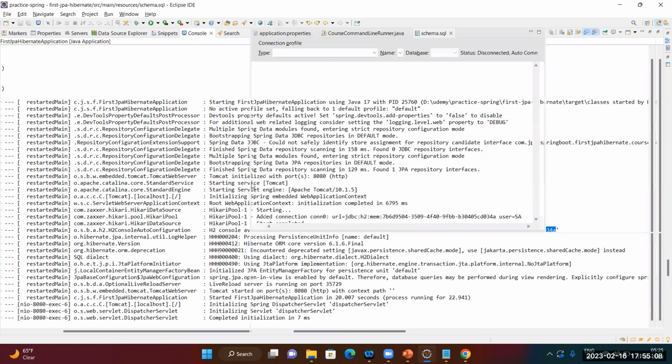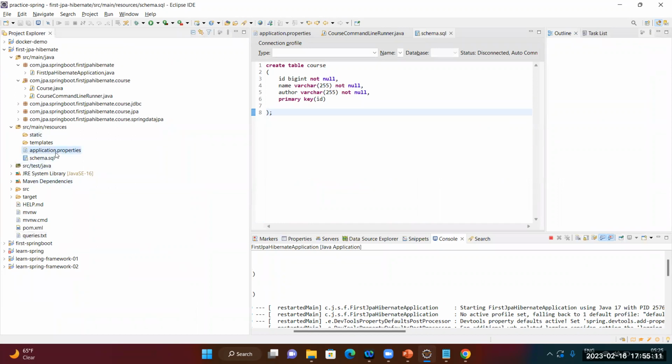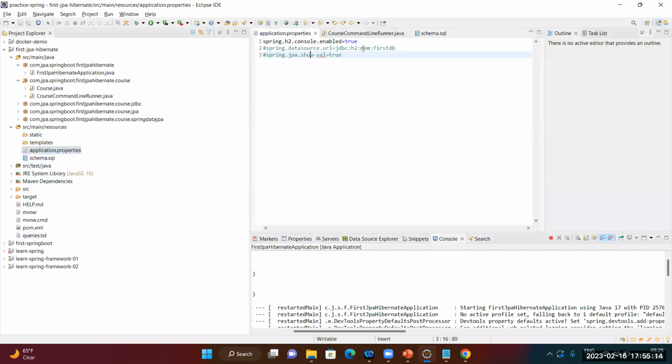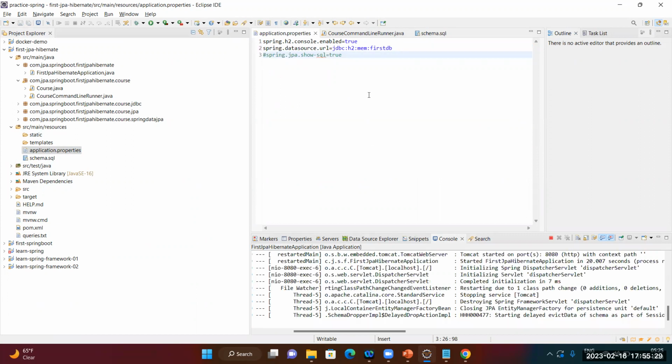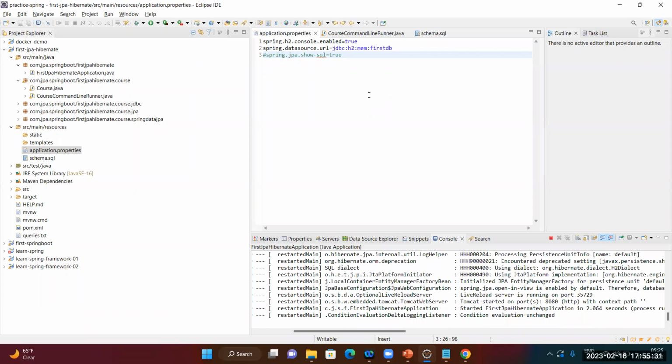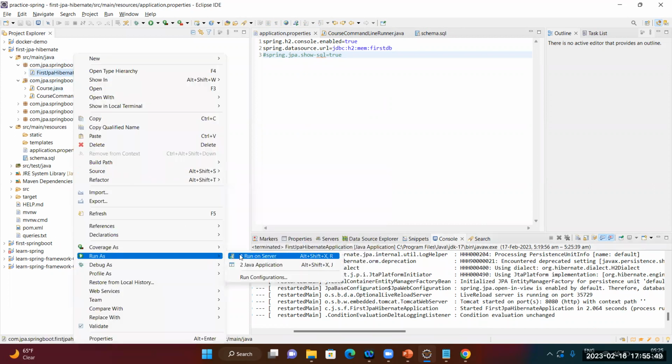So to make it constant, like a static way, in the properties file you can override that. How? Just add this property, spring.datasource.url, and jdbc:h2:mem:firstdb. So I'm saying that you don't need to generate a new URL every time; use this one as the default. Let's see whether it works. I'm just stopping the server, and now I'm starting it.